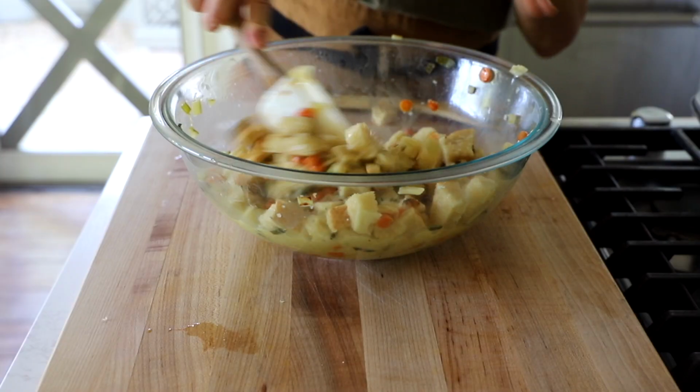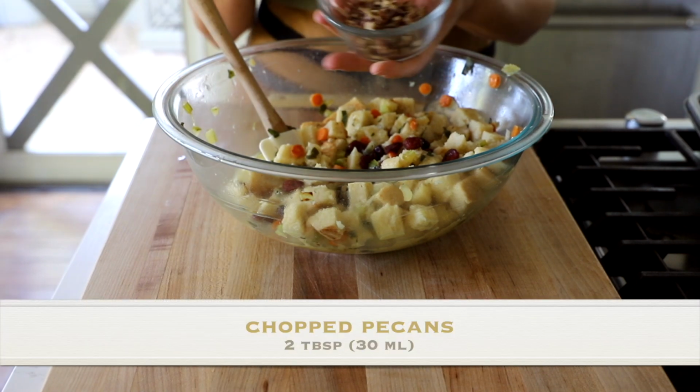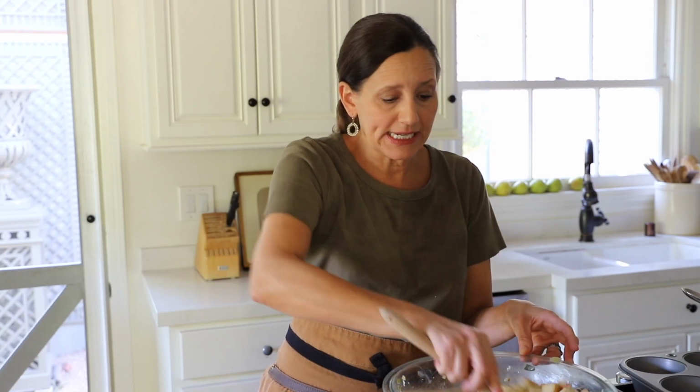So if this is like the basic stuffing recipe, you really can add 2 to 3 different mix-ins that you like. For me, that would be 2 tablespoons of dried cranberries. And then I'm also going to add 2 tablespoons of chopped pecans. And then I also like to add 2 tablespoons of diced apple, skins and all. And now we can put it in our muffin tin.